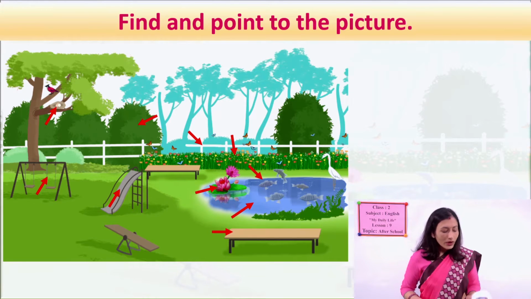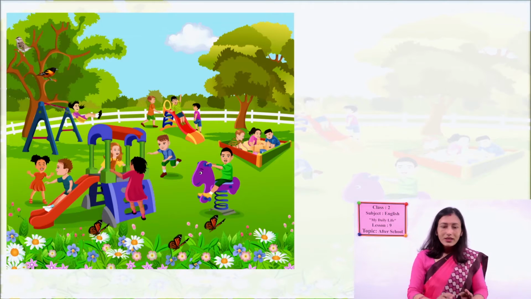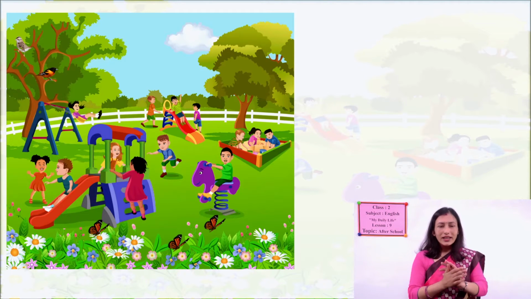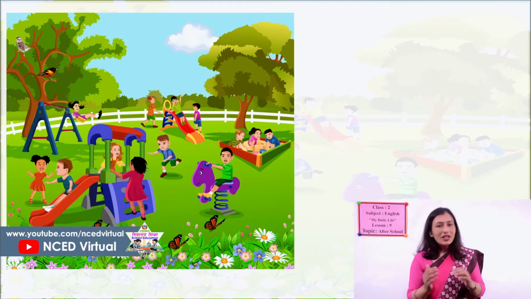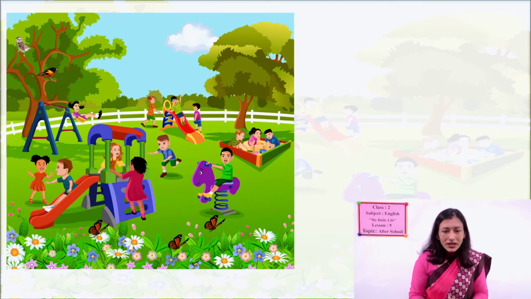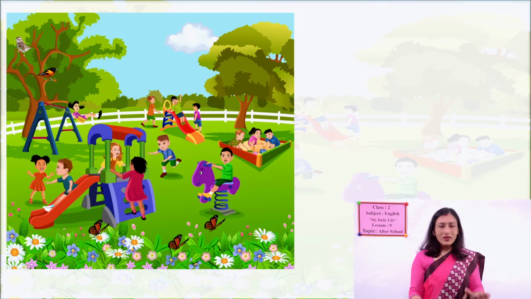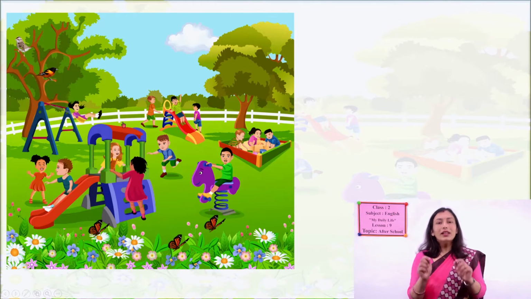Now, we are going to talk about our garden, our school garden. So, look at this picture. Quickly. What are there in our garden? There are also trees, flowers, butterflies, yes, slides, swing also. So, what other things do you see? Yes, so many things. What is it? The white one. Good. Finch. Yes. Now listen to me.